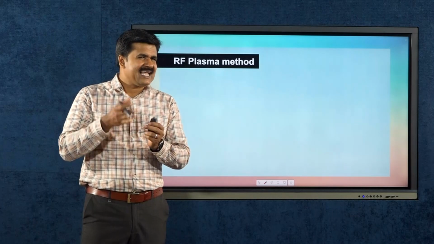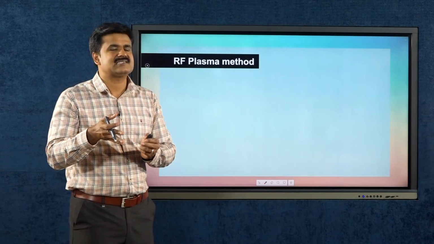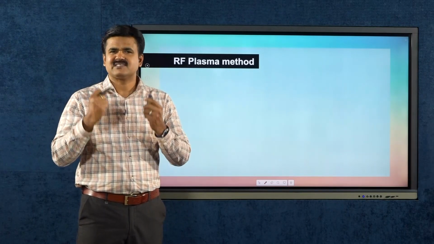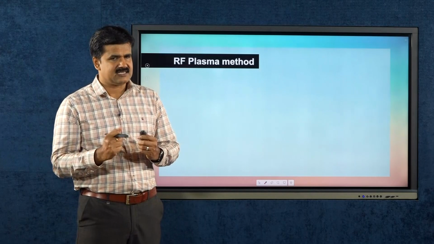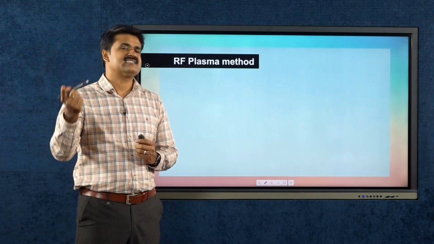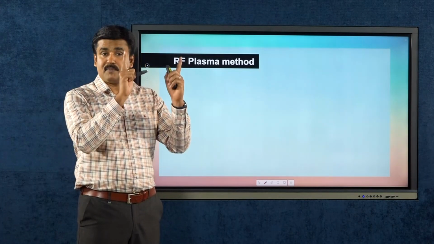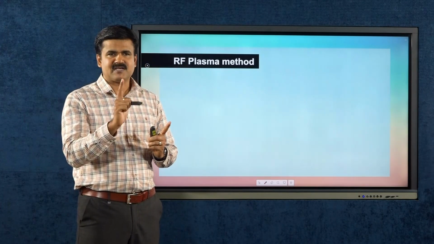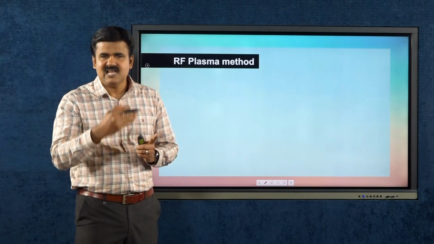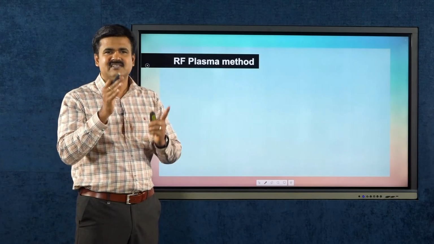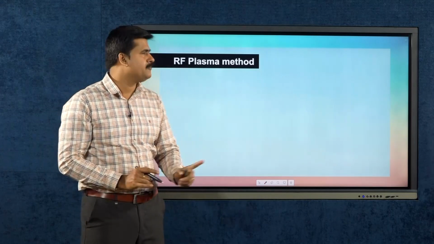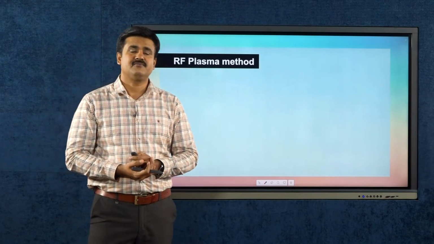We can enter into the details of the RF plasma method. So, before entering into more details of the RF plasma method, we have to keep some important points in our mind. There are two approaches, top-down and its opposite approach, that is nothing but the bottom-up approach. Popular top-down methods are RF plasma, laser ablation, lithography, etc. You have to just remember that. And with those details in your mind, we are entering into more details of the first method. That method is called the RF plasma method.